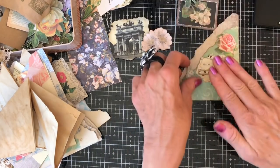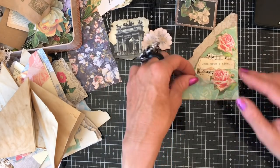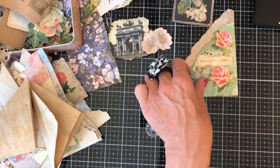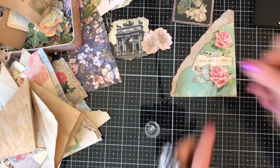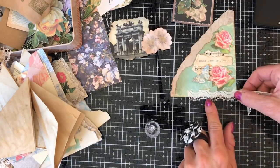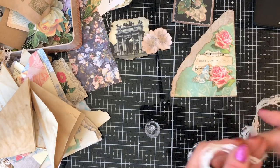Okie dokie. And then have our butterfly here. Oops, here, I think. Like that. And then we just want a bit of lace on. Do we want that or do we want ivory lace? Let's just pull in the ivory. Oh, the ivory. I'm just tearing that.